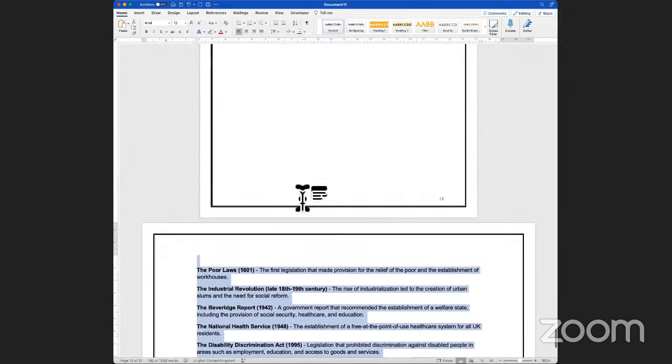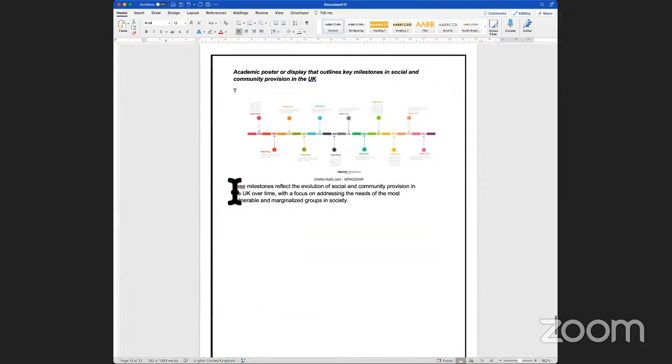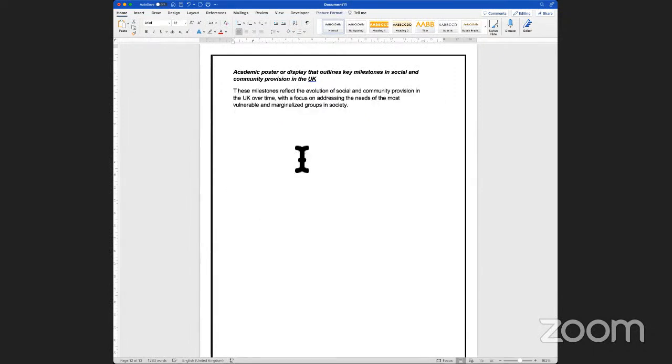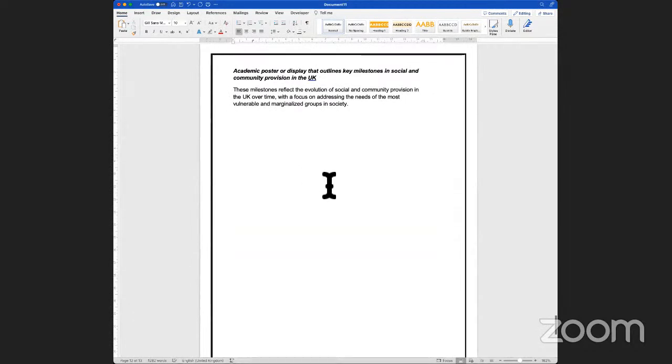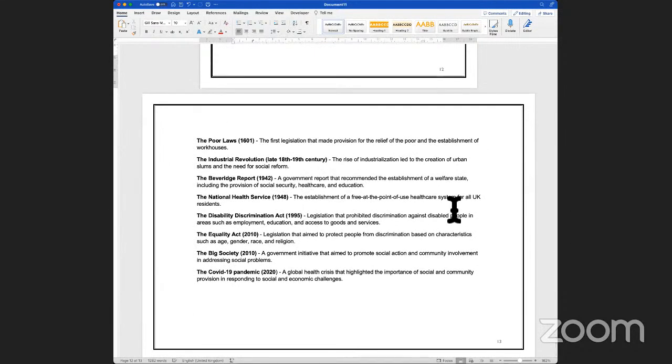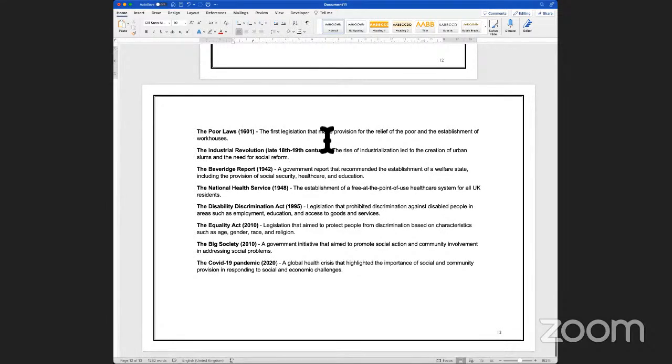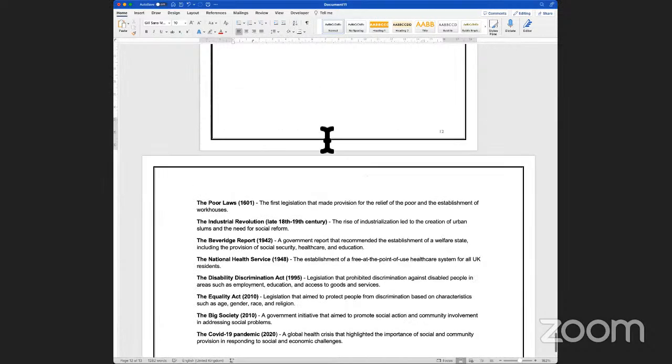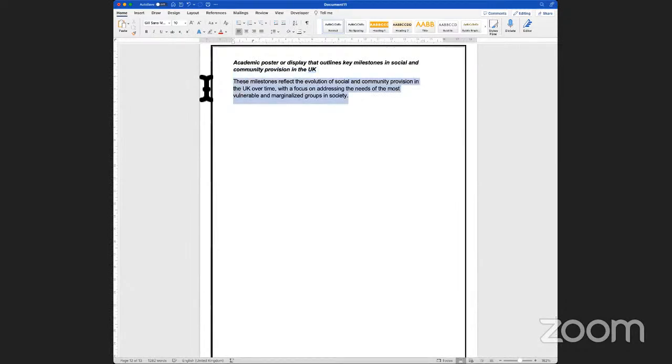And that is what you have to do, making sure that this is something that you are able to submit within a timeline. There's no point in spending too much time on it because it is a Word document, but at the end of the day, it needs to look and feel like a poster or at least like a timeline. Even this bit, I've just changed the format of the page. And this looks like a timeline or a poster that you can actually print and put on the wall or on the board. Got it?